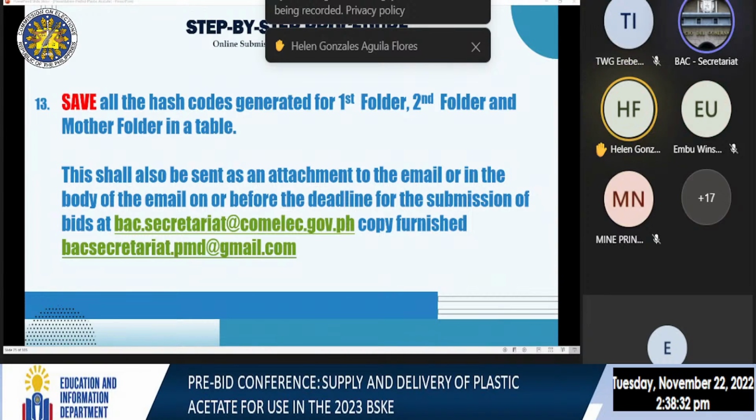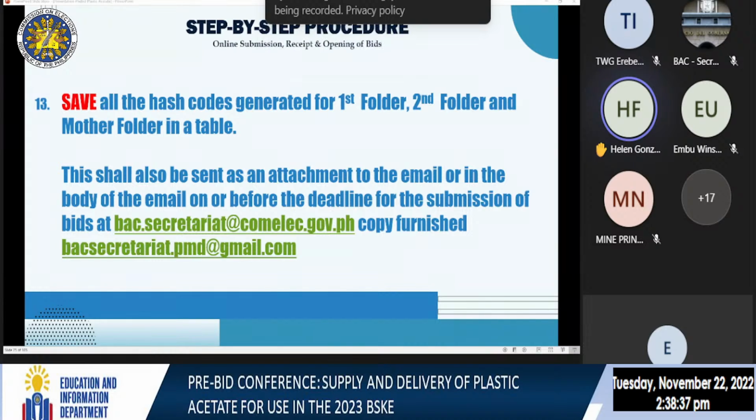Patrick, yes, ma'am. Baka makalimutan ko lang tanungin. Last time, a bidder used another application for compressing. Ganun ba yon? And it worked. But I think it wasn't among those that you are naming. Ma'am, ano yung pinang-compress niya noon sa envelope niya, ma'am, sa files niya? 7-zip po, ma'am. Is it one of the three you mentioned? Yes, ma'am. Okay. Nangyari lang, ma'am, wala yung bid opener po. Walang 7-zip during that time, ma'am. Sa ibang computer po siya na-open.